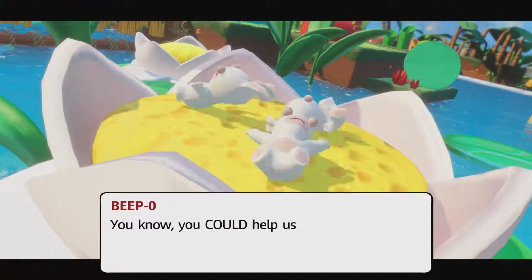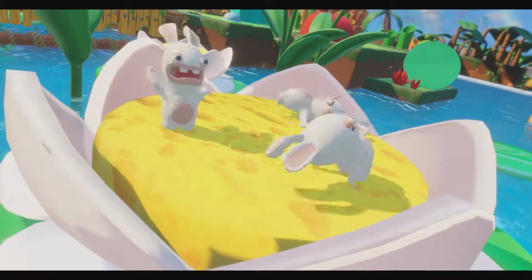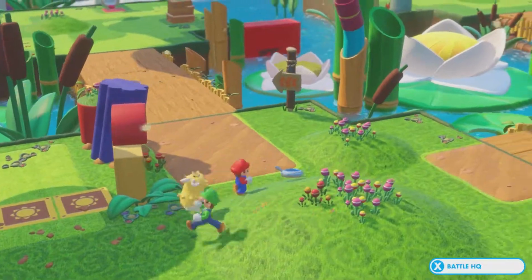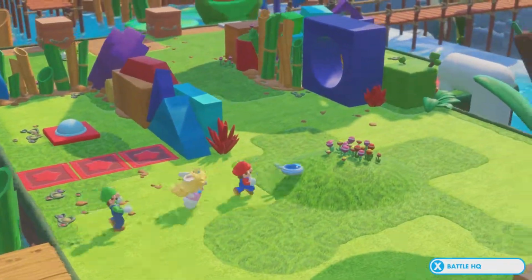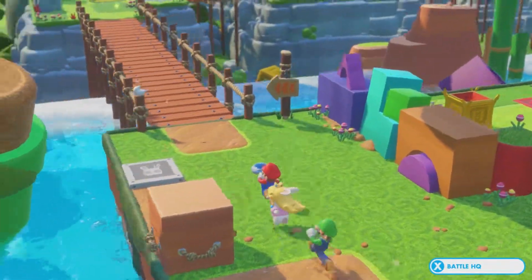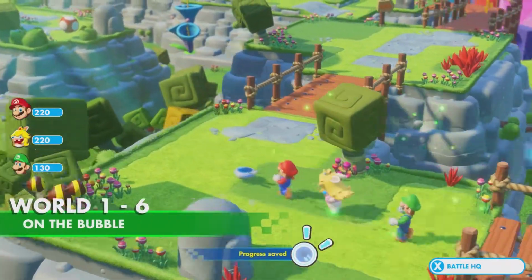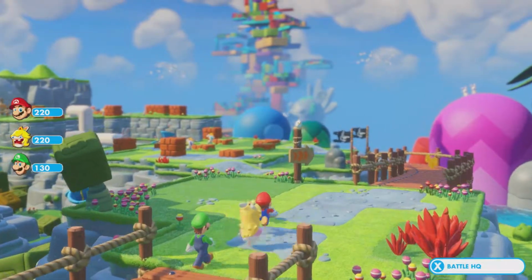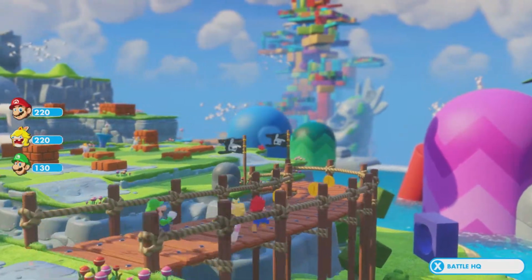Oh, look at these guys! You know, you could help us save the Mushroom Kingdom instead of just lounging around. Hello? Yeah, no, rabbits don't care. Rabbits just do what they want. Rabbits are the epitome of chaotic neutral. They just do whatever. All right, we'll come back to this later on in the adventure. We'll head up onto 6. Yeah, what do we got here? Oh, I thought it was a cutscene. Just turns out I'm bad.